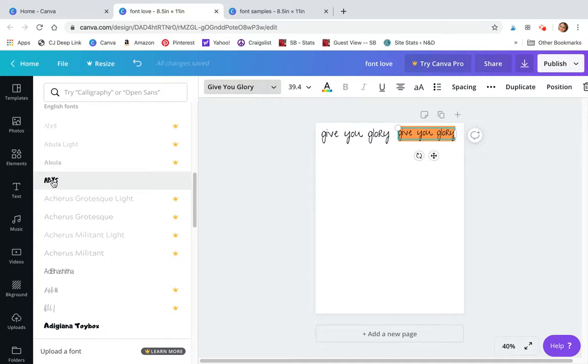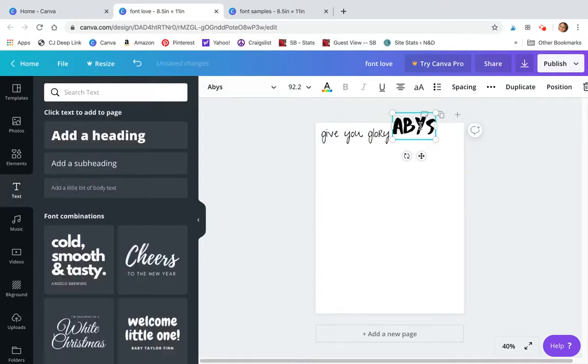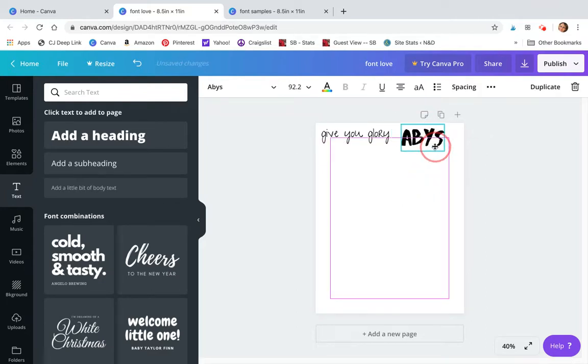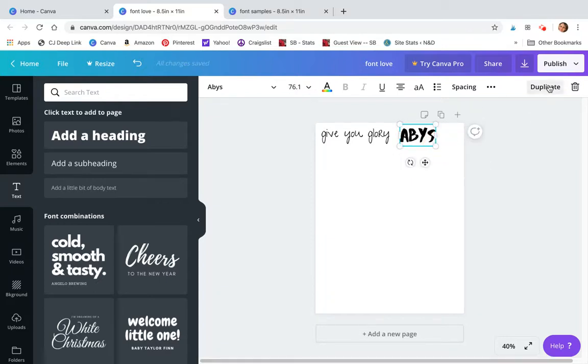I like this Abyss. Don't know what I'd use it for, but it's kind of cool. So I'm going to put that over here. I'm going to click on this to turn my highlighted words into that. And then what I'm going to do is rename this to this, so that I know that if I come to want a font like that, that's the one to use. So I'm going to lower it down here and make it a little bit easier to see, a little more scalable. And I'm going to move on to my next one.